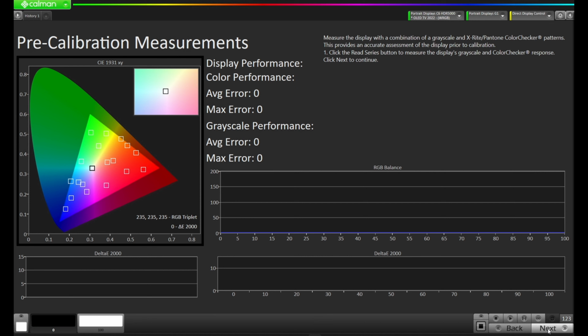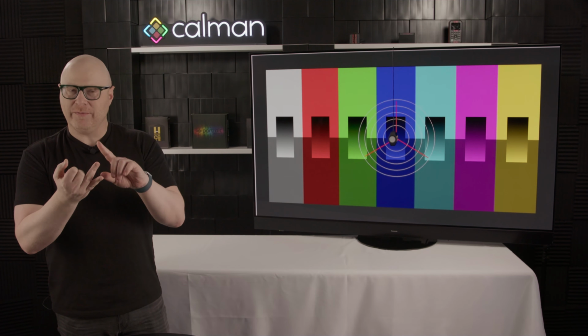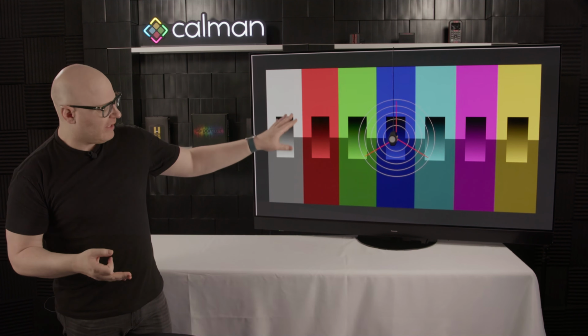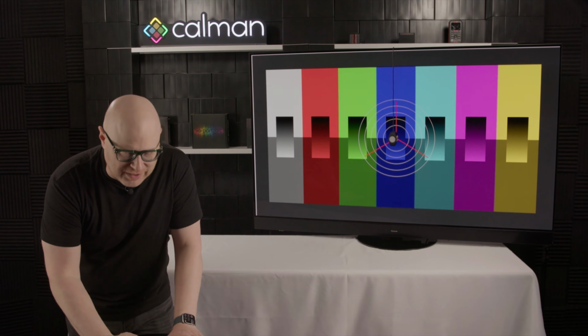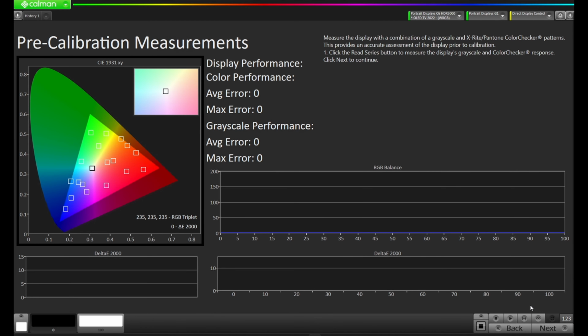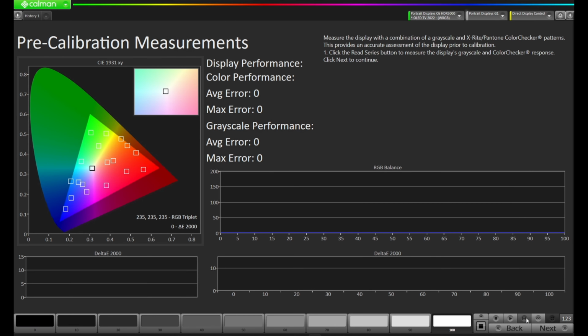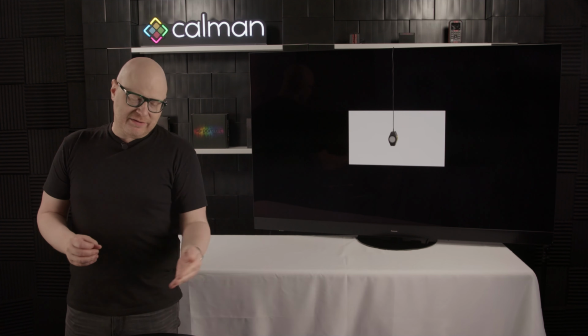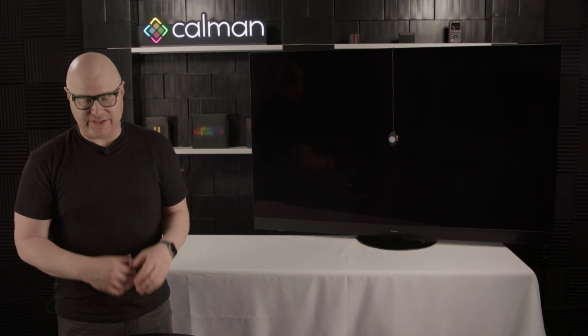On this page of the workflow, we're going to take some pre-calibration measurements. We have our meter connected, we have our meter profile set up, we have our pattern source connected, our meter's placed, and we're ready to take these pre-calibration measurements. So I'm going to come down to the bottom right and press Read Series. Calman's going to go through the process of putting up a pattern, taking a reading, and plotting the data so we know where we are when we get started here.